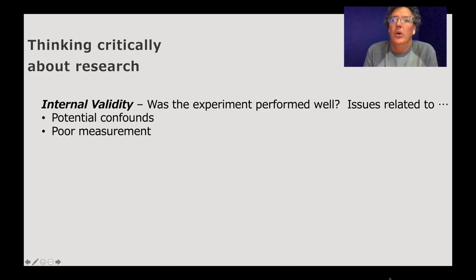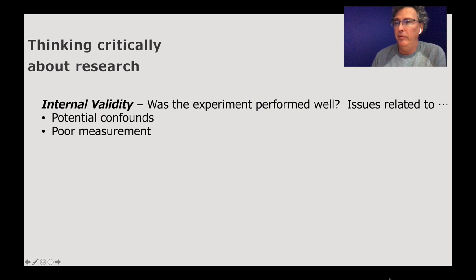Back at it. Was the experiment performed well? Some of these experiments can have pretty major implications, right? When you're talking about things like prejudice, that affects a lot of people's lives. And so we want to make sure we can trust research. We want to think critically about experiments and whether they actually provide the evidence they claim to provide for something. So there are different levels at which we ask questions. The first level is the experiment itself.